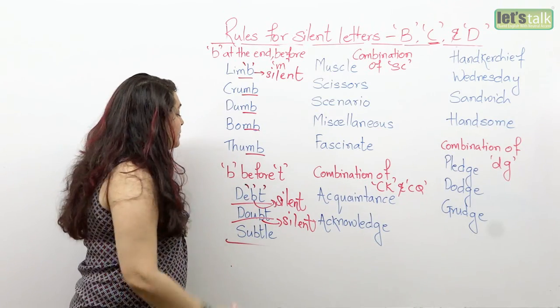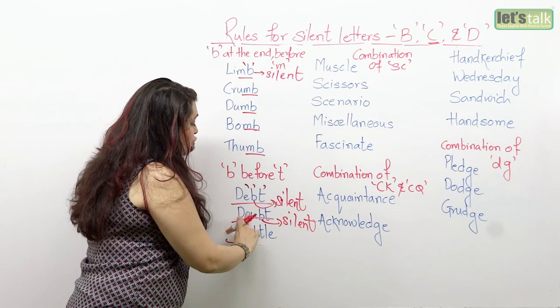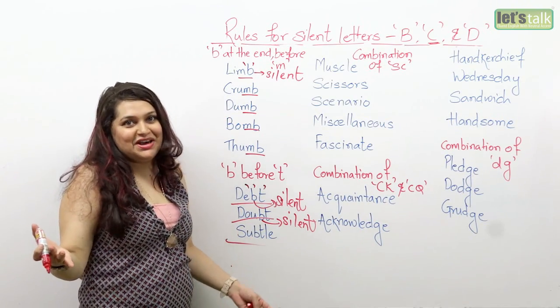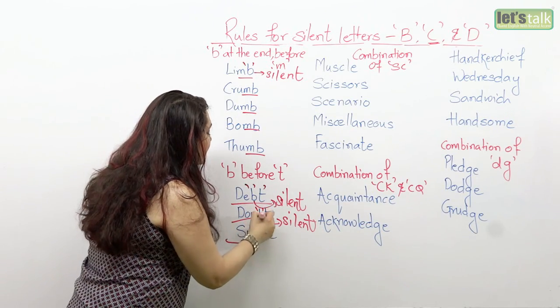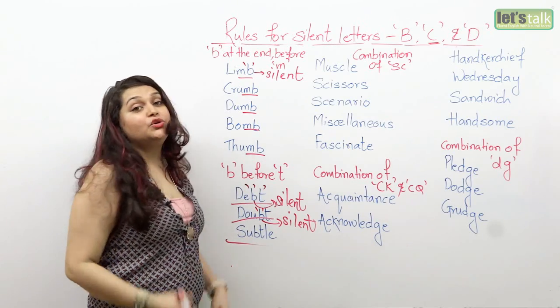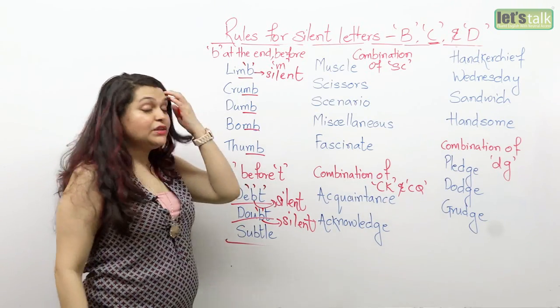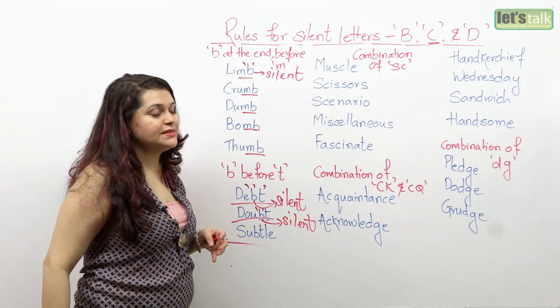That's right. Moving on, D-O-U-B-T is not pronounced with a B sound. I don't even know how to pronounce that. It's doubt, because B is silent. Now the meaning of debt is when you owe somebody something, especially money. Doubt is when you don't trust someone, then you doubt that person.